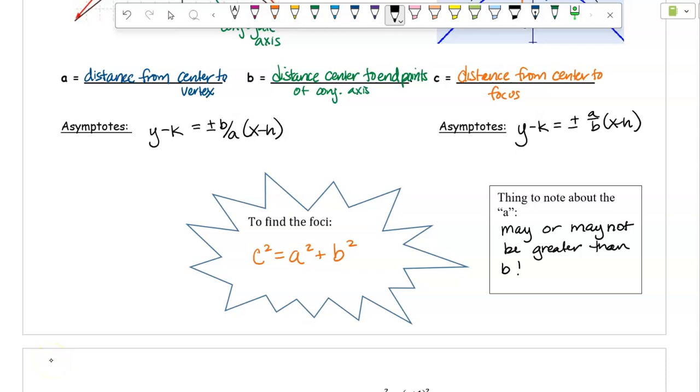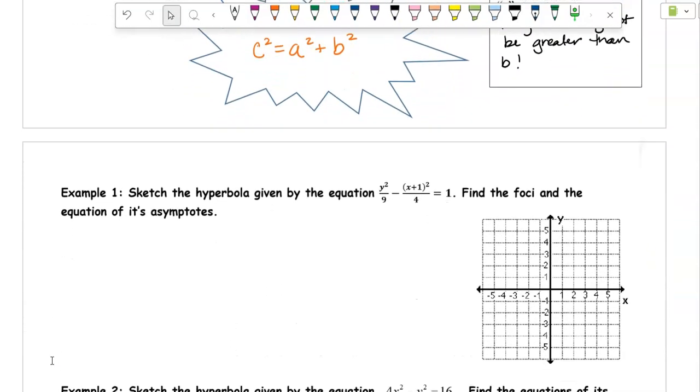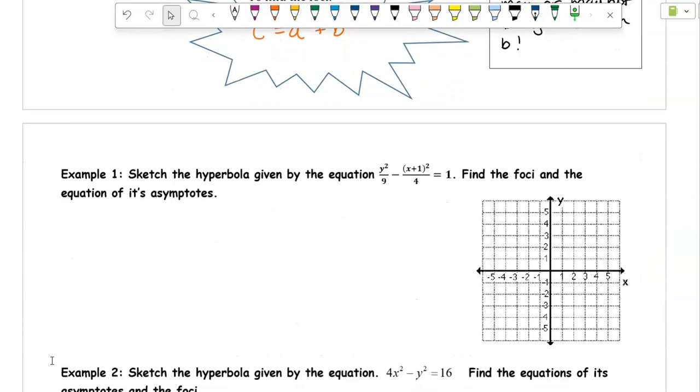Okay, so let's try and sketch a hyperbola real quick and see if we can identify all the pieces and put it together. So the first thing we want to do is establish whether this one is horizontal or vertical. So we want to establish the orientation. Now, it doesn't have to do with the a value and b value anymore. It has to do with what's the leading term. And so since this starts with a y squared, the y squared is the positive term, then that's going to be vertical.